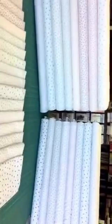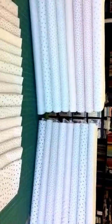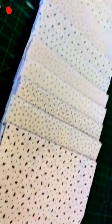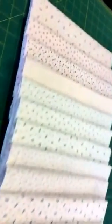Anyhow, so let's talk more about Darlene Zimmerman. She is known for doing reproductions, especially 1930s reproduction fabrics, and this line is a reproduction line. But the nice thing is it is also low volume. So if you have a 1930s stash at home or want to build a 1930s stash, this is a line of fabric that you need to get, especially if you are doing the 1930s farmer's wife quilt along right now, or you like the farmer's wife quilt or the pony club quilt. Any of those, this would be perfect for that, especially if you were going to do them as a scrappy background. Check out all the prints.